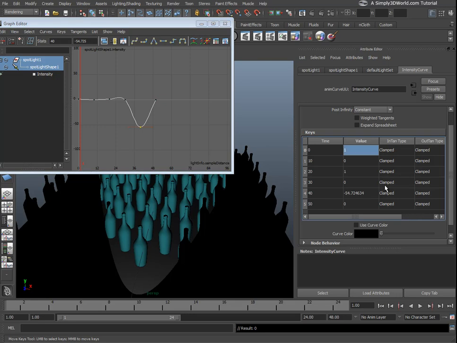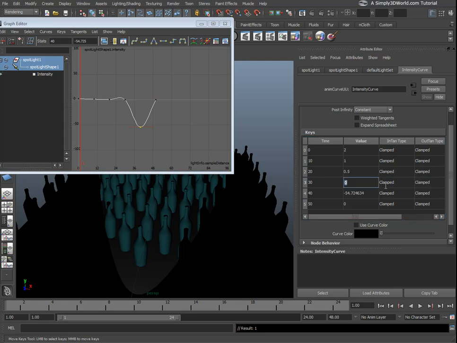As I move this one around, you can see I've now set it to a negative intensity of -54. But we're going to do a general curve for the decay. So we'll set it to 2, and then down to 1, and then 0.5, and then down to 0.2. And you can see in the graph editor how it will update. And then we're just going to zero this one out.